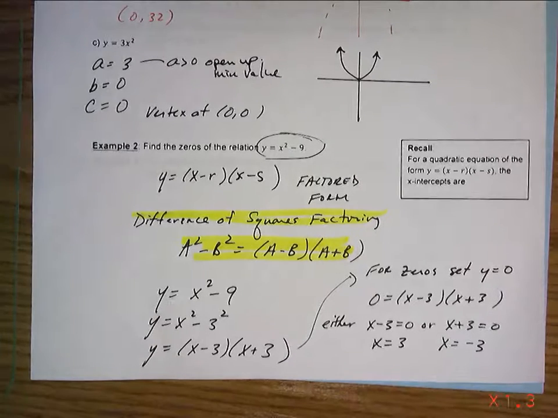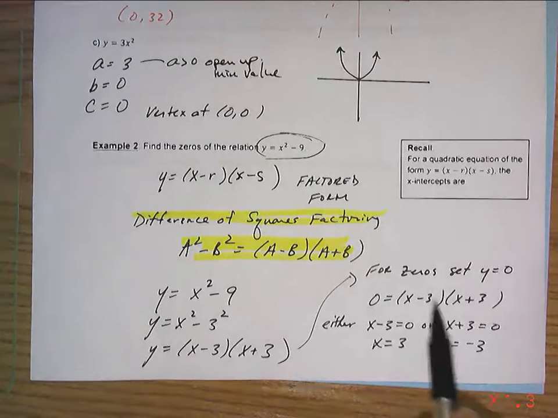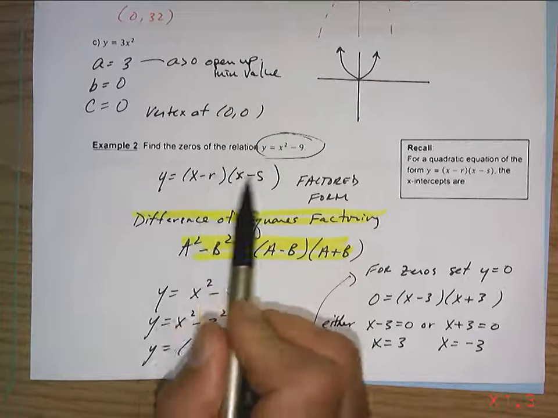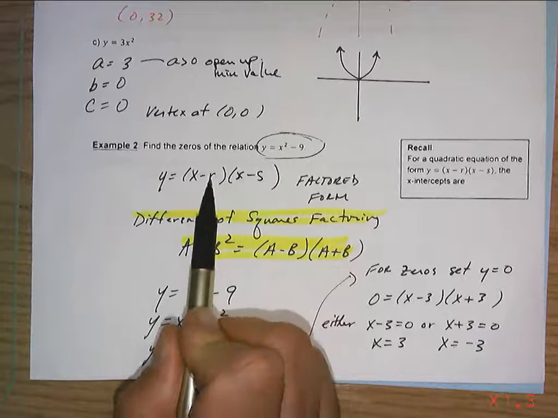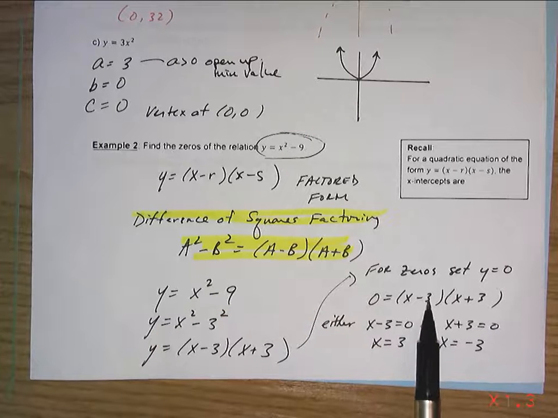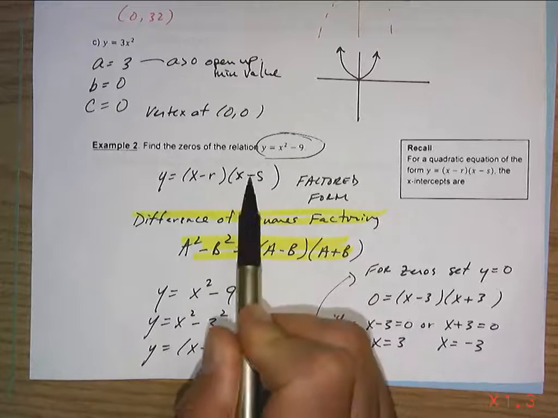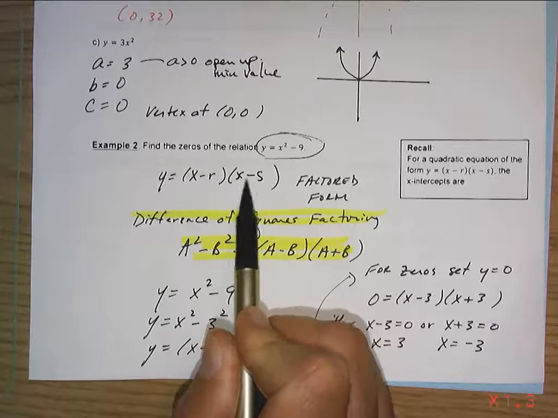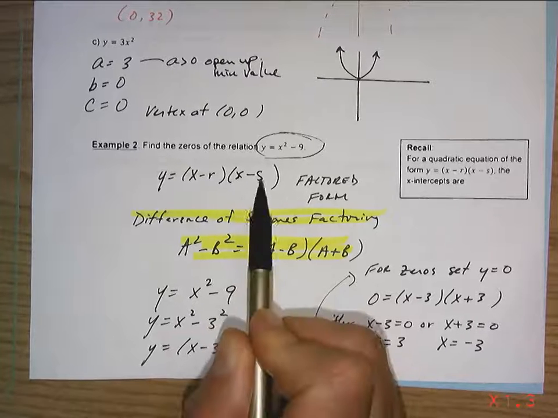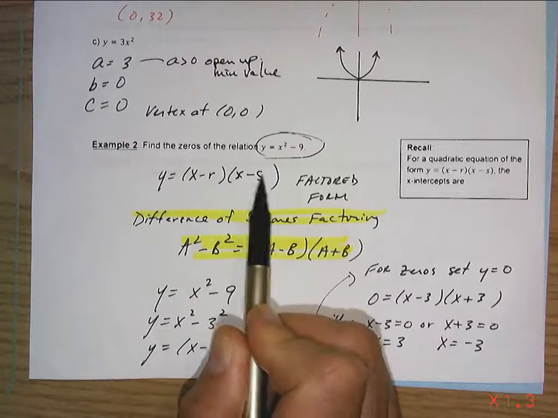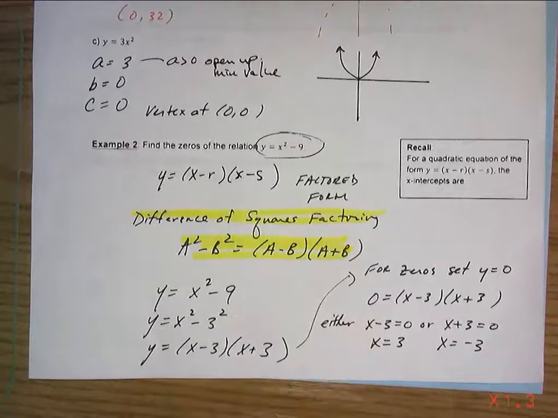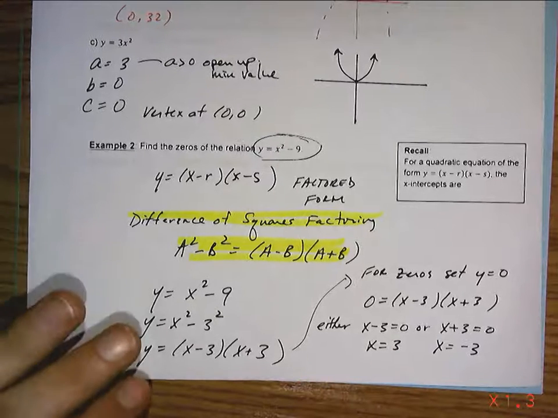Go back to the section where we did this and you'll see why. It's because the formula has negatives here. So for this r value, if I see the negative, the r is actually positive. And since there's a negative here, if I see a positive, then that s value must have been a negative to make this negative go to positive. All right, so that's the end of example 2. I'll pause here and then we'll keep going.